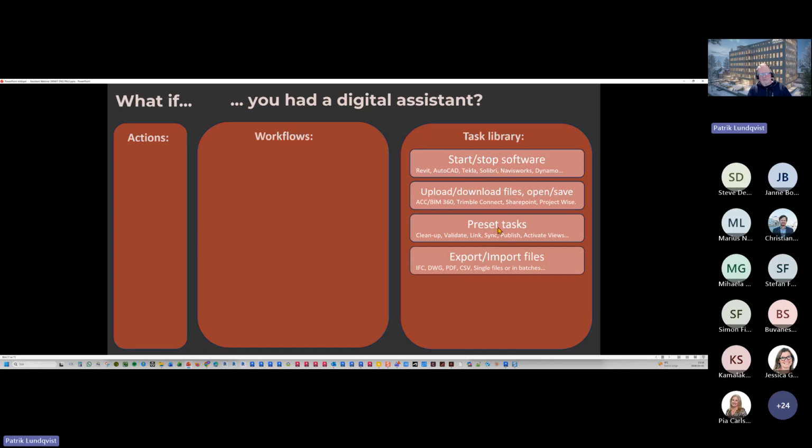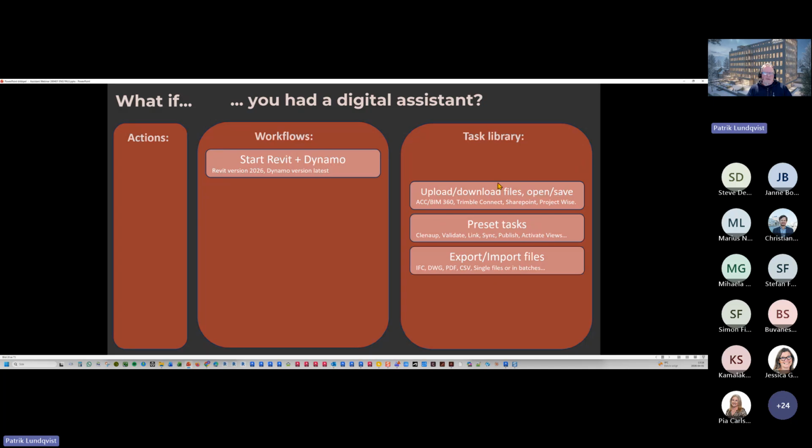And after you're done with the models, you will probably want to save them somewhere, maybe export new IFCs, maybe DWGs in 2D or 3D. You want to have some drawings exported, saved as PDFs, maybe a schedule will go into some spreadsheet format. And you can do that just with a single model, or you can do it in batch with many models or files at the same time.